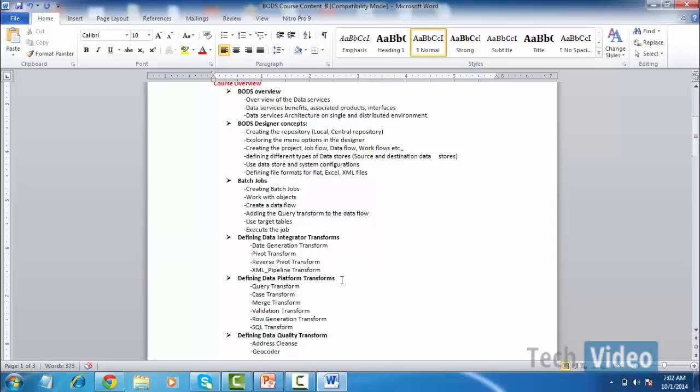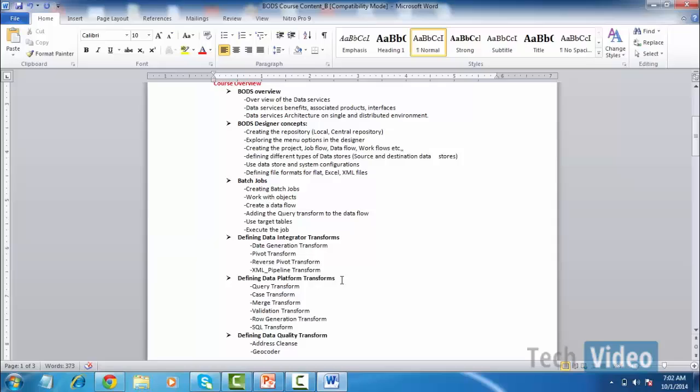So we have the date generation transform, the pivot transform, the reverse pivot transform, the XML pipeline transform, and the query transformation from the data platform transformations category. Normally these data integrator transformations are useful in scenarios like implementing different types of slowly changing dimensions.